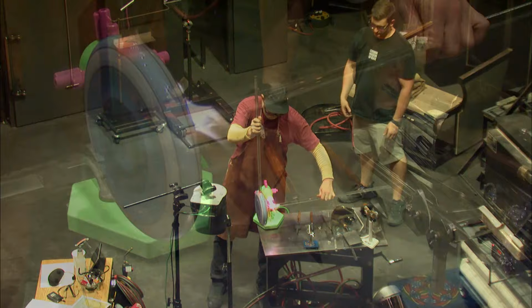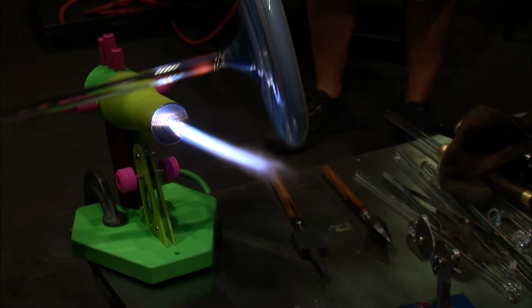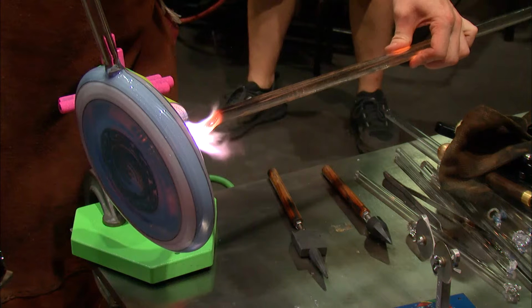All right, so we've got a pretty good seal on there. Now, we want to remove the other blow tube. So he's got to sort of heat from both sides to get this off of here. And this side, as he melts this off, isn't going to look perfectly pretty, but again, tomorrow, once it's cooled properly, we'll mechanically grind off whatever other material needs to come off. Oh, maybe not. He is going to melt it in.